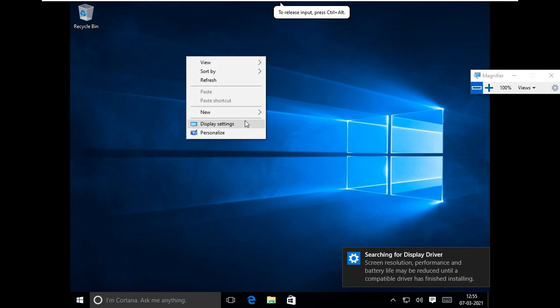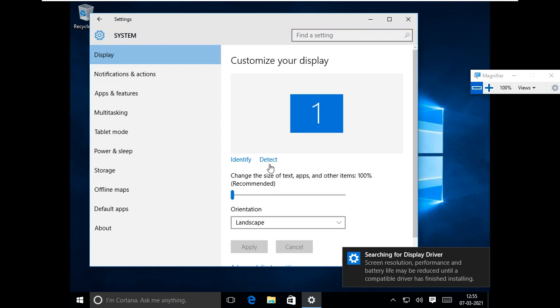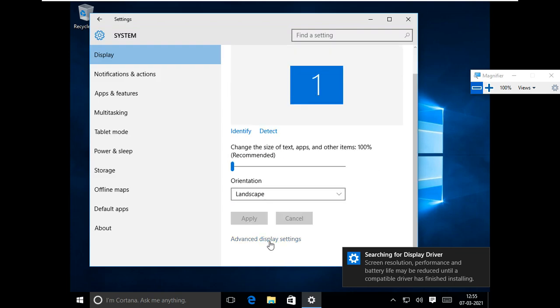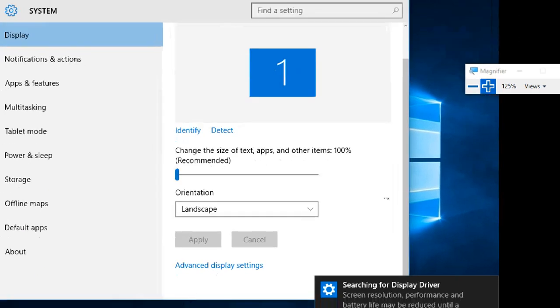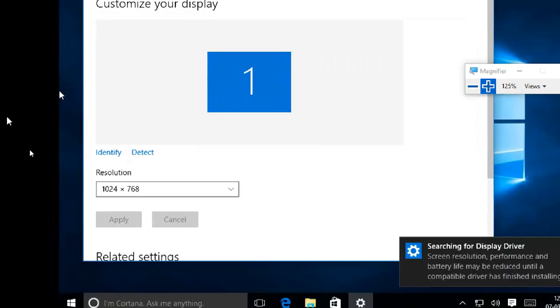If you click display settings, go to advanced display settings. So this is a 1024 by 768 window, a small window.